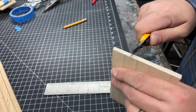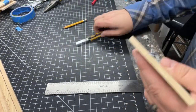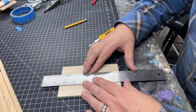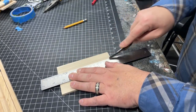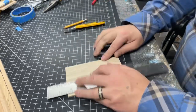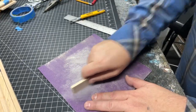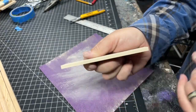Here, what I'm gonna do, I'm gonna carry this around. This never works very well, but I'm gonna do it anyways. Shut up, Mom. Don't tell me what to do. Okay, here we go. There we go. Actually worked just fine, and I just needed to deburr it.